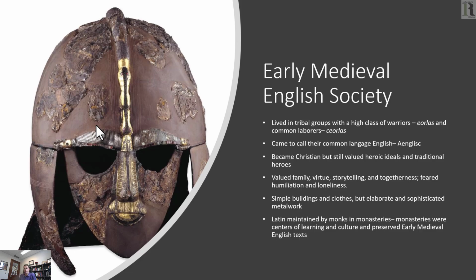They feared exile. They feared the wilderness. And sounds like people, hey? As far as the lives they led, they had simple buildings and clothes, but they had elaborate and sophisticated metalwork. As far as their buildings, I sometimes wonder whether they didn't have more sophisticated buildings and clothes than we know about. But they would have built with the materials that were commonly available to them, which would have been wood, leather, textiles, and those things do not survive in the damp climate of England like gold does.